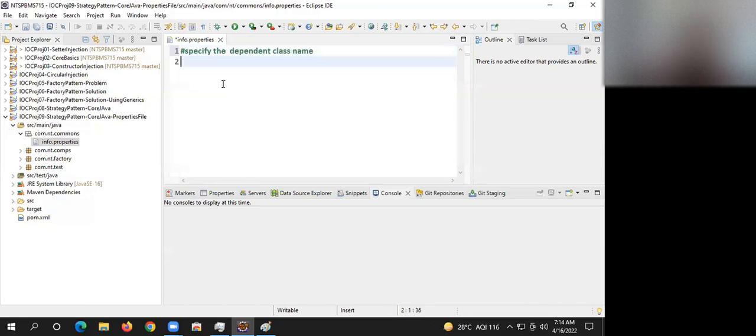Tell me, here I want to mention the dependent class name, guys. Courier.className or courier.dependent, anything you can take.